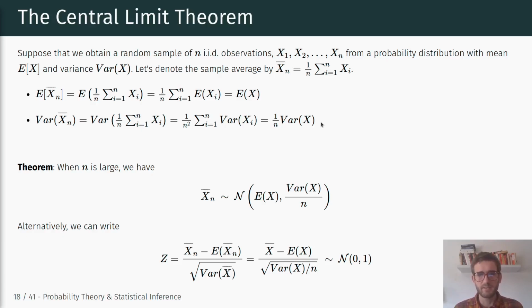And based on this specification of the expectation and the variance of x bar, the central limit theorem now says when n is large, we can say that x n bar itself is normally distributed with exactly the expectation E of x that we computed here, and the variance of x divided by n that we computed up here. And the key thing is that no matter what the underlying distribution of x itself was, we know that x n bar, so the average over those observations, follows a normal distribution as long as n is large enough, okay?